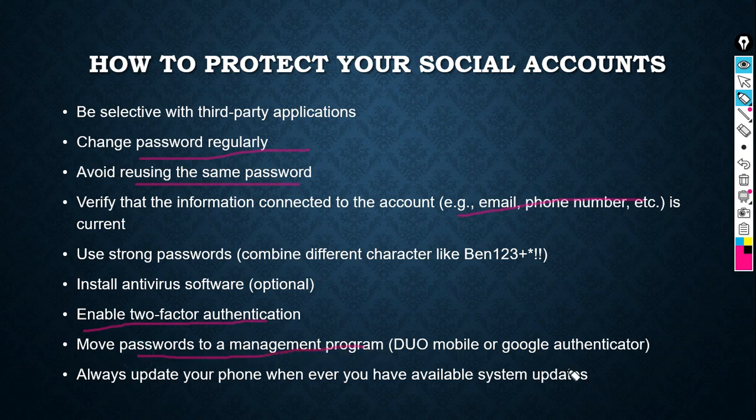Now make use of password management programs. Examples of these are Duo Mobile or Google Authenticator. You can download these on Google Play Store. Now, always update your phone whenever there is any available system update. This system update helps us in keeping the firewall and the security of our phone in check.